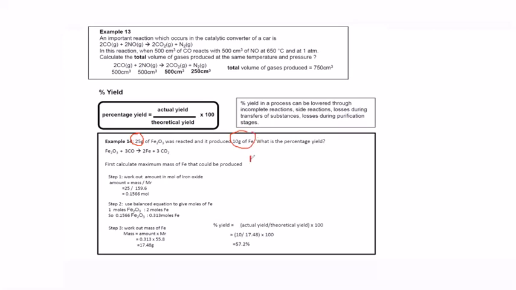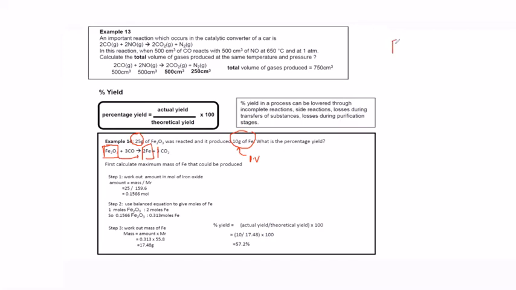So this is a practical value. Practically we are getting 10 grams of iron. What is the percentage yield? So we need a theoretical value, because practically we are getting 10. So how to know the theoretical value? We have the equation. So if mass is given, we'll take a ratio of the mass of iron oxide with iron.